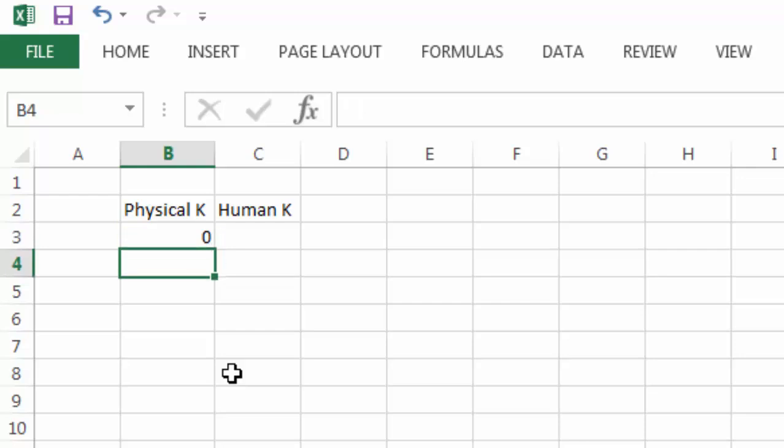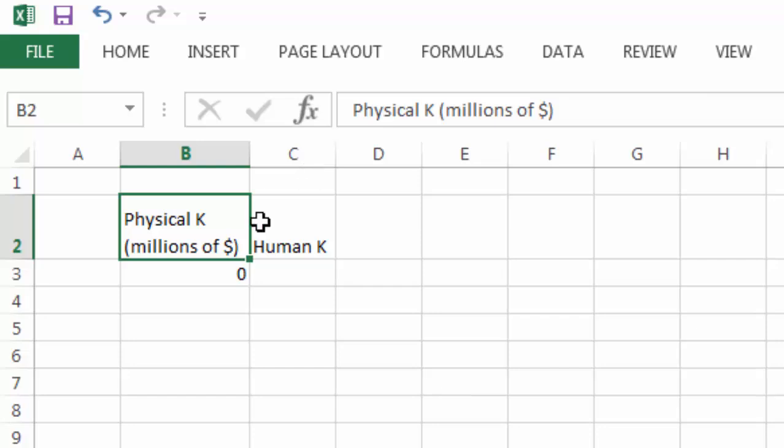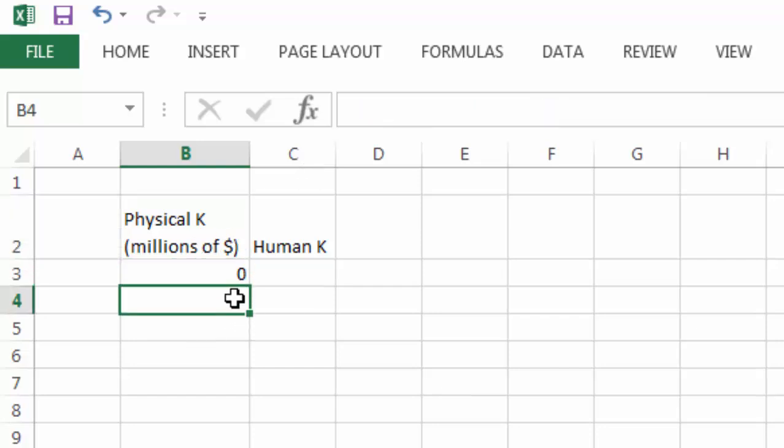And if this is physical capital, you might think we're saying millions of dollars worth of capital in terms of asset values. Okay, so there's our physical capital measured in millions of dollars worth, and let's just go up in 10 unit increments. And to make this process simple, I'm not going to type in 10, 20, 30. I'm going to type in the previous cell plus 10. And then I'm just going to fill it down.